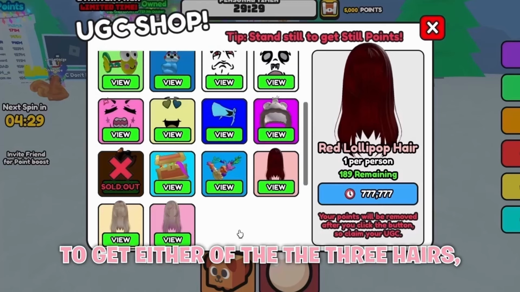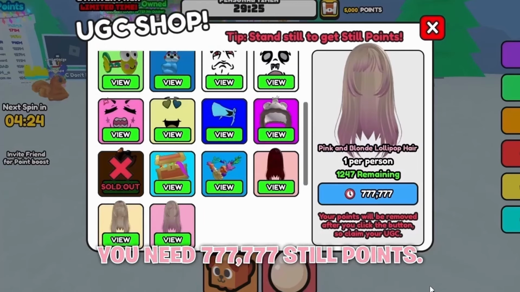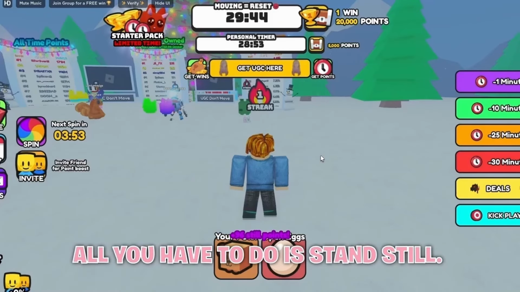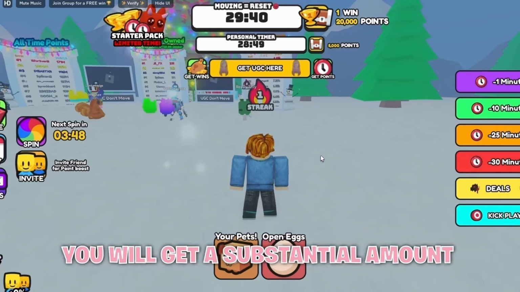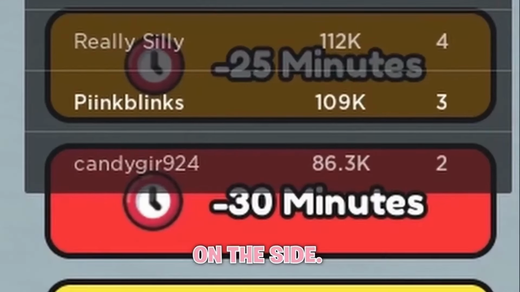Firstly, join this game, UGC Don't Move. To get either of the 3 hairs, you need 777,777 still points. To get still points, all you have to do is stand still. If either of these timers reach 0, you will get a substantial amount of still points. You can check your stats over here on the side.